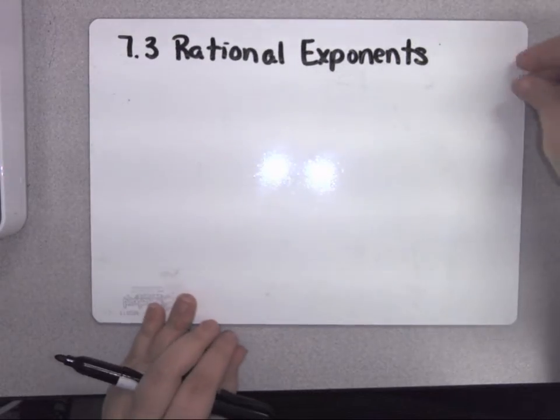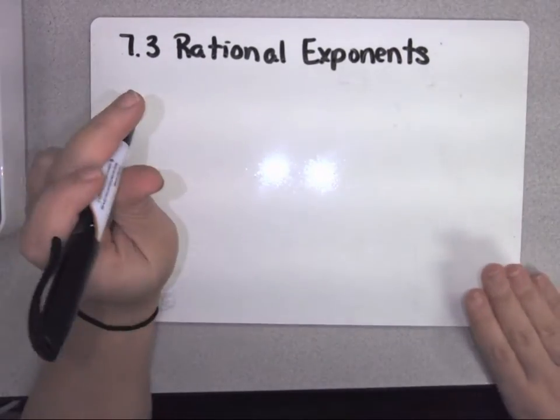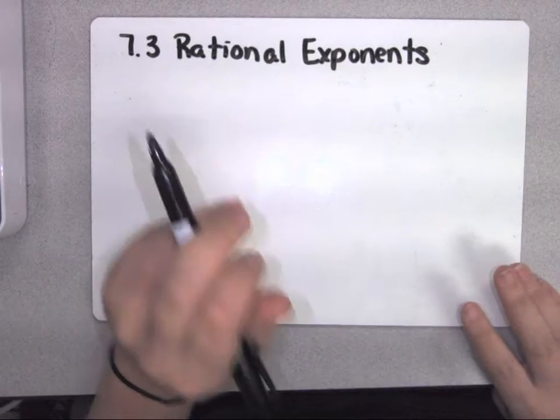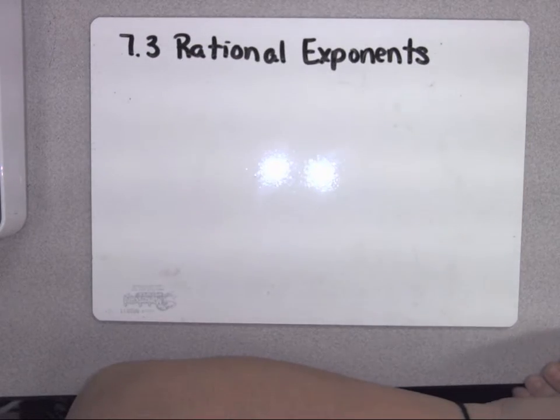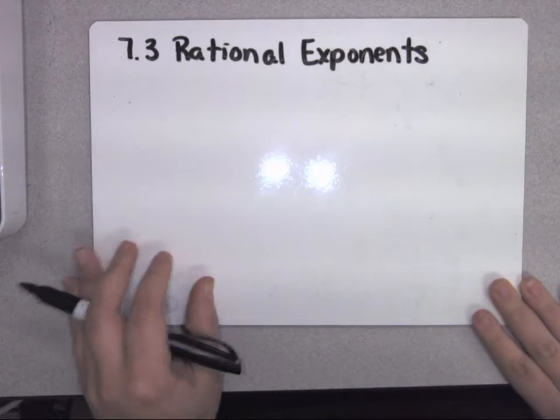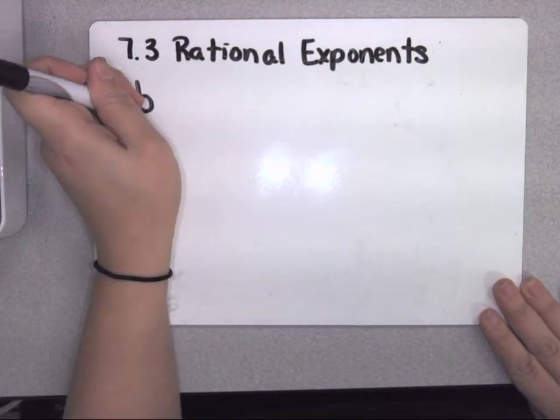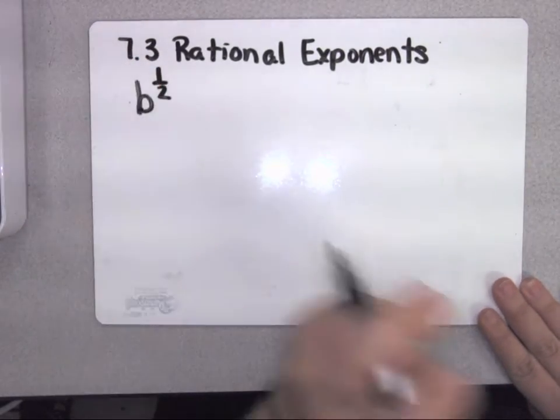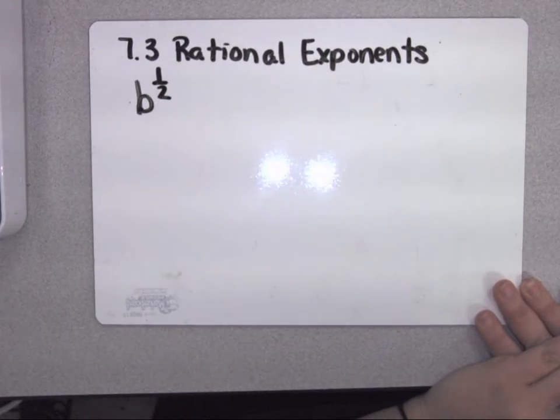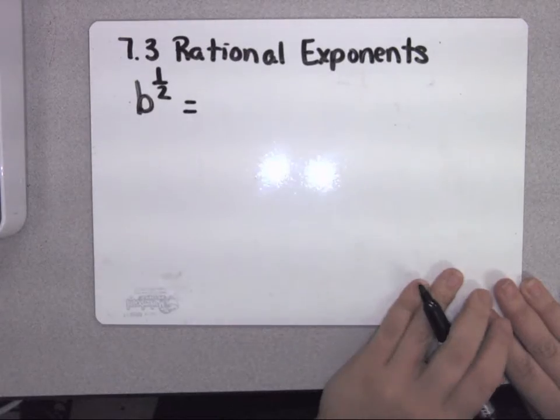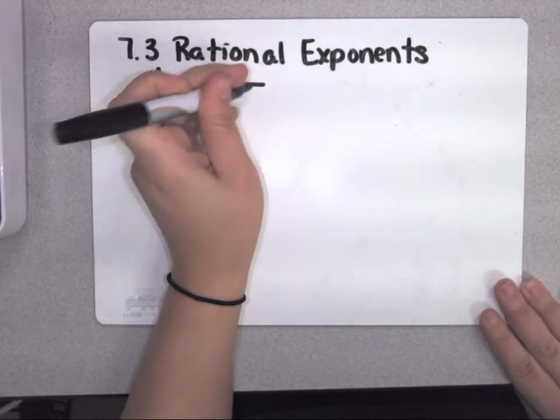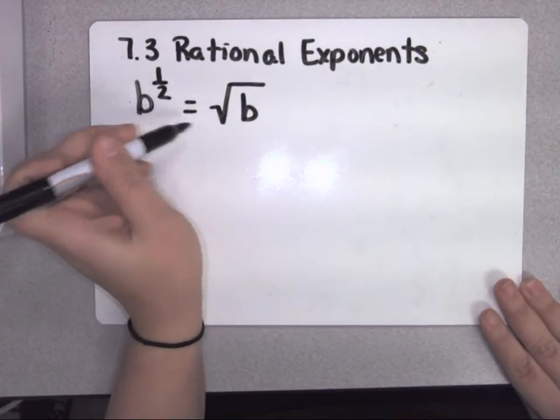Okay, so rational exponents. A rational exponent really just means our exponent powers are going to be fractions instead of whole numbers. And I'm going to show you how to rewrite them, is all we're really going to do. So the first, most basic one we have ever seen is b, just an example, to the 1/2 power. That can be rewritten as the square root of b. So that's how that happens.